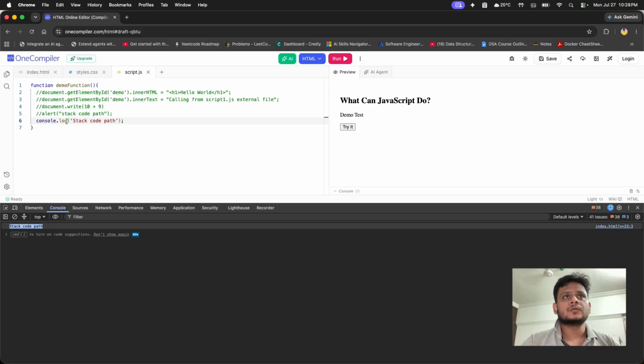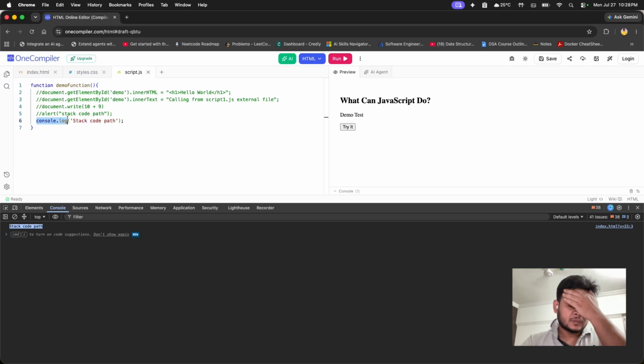So why are we using console log instead of alert? If you are creating a website in the local system, you can use alert or console log.